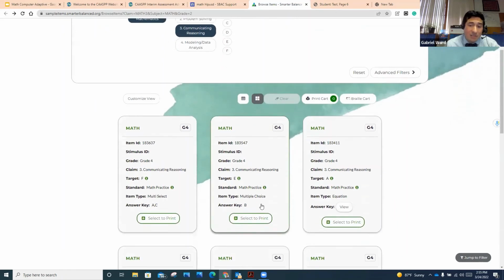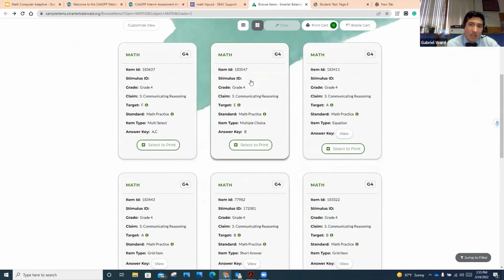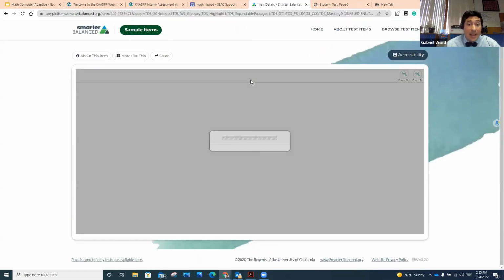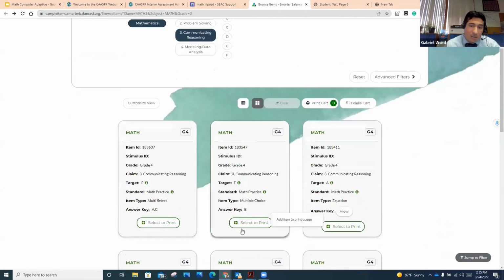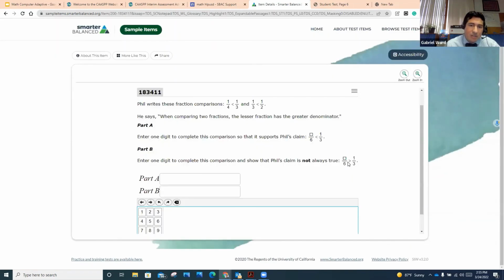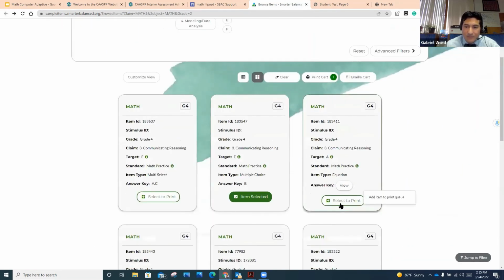If you were wanting to do that, all you would do is select the item. So again, let's say I opened it, I clicked on it, I'm like, yes, this item I want to have on my little small practice test I'm going to give students. So click select to print. And you say maybe, oh, you know what? I really also want this item. Go ahead and click on this one. Wait, let me make sure. Yep, that's the one I want. I can also click on add to print. And now I've just added 2 items here.